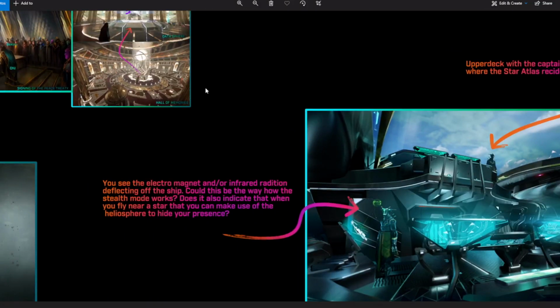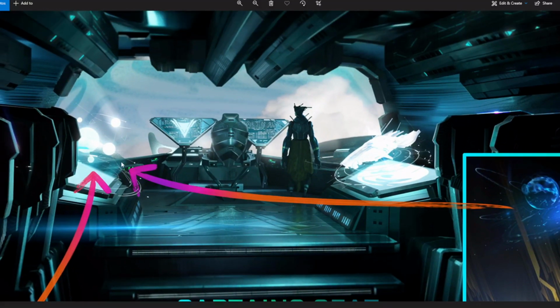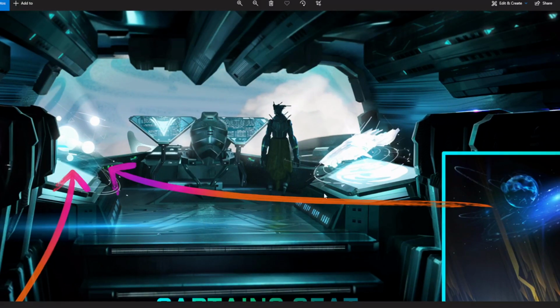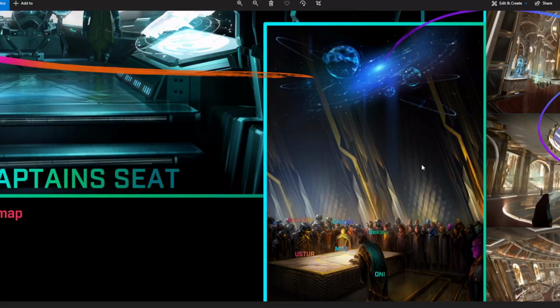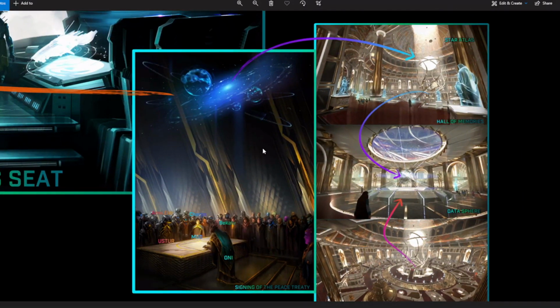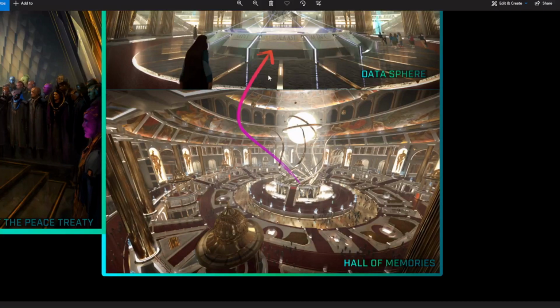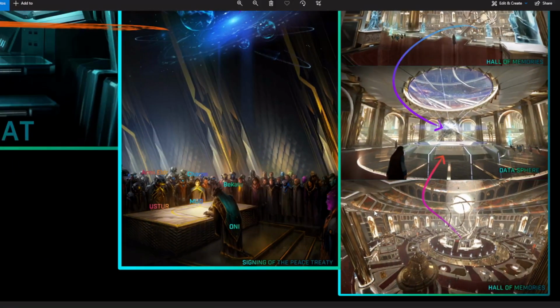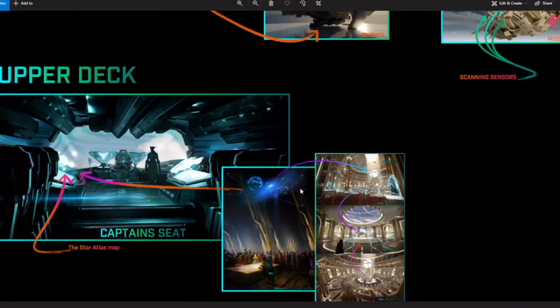If we go from this image now to the upper captain flight deck, we can see the star atlas chart, as well as a hologram of the Opod itself, which will most likely be able to assist with if there was any damage or what potential ships may be close by. But something also to take note of is where this atlas map is also seen. We see it in a lot of the art, we see it in the Hall of Memories, the data sphere, as well as another lower down in the Hall of Memories. Over here as well, we can see a little bit more of each race, Mud, Booster, and then Oni as well, gathered in this image. That's something to talk about at a later stage.